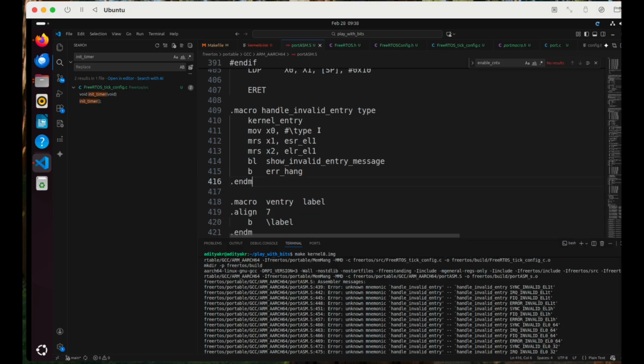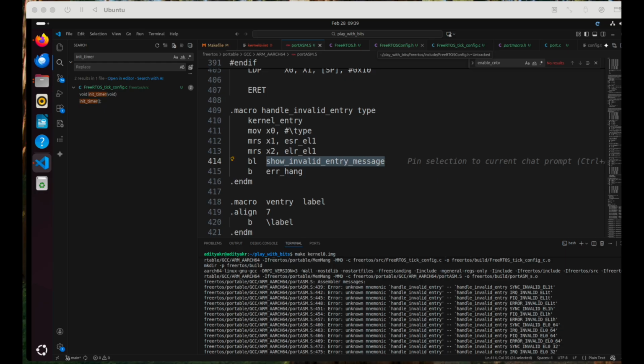Okay, so this handle entry will be, whenever it comes, we have to define kernel entry, and then it will go. I don't think we need to define all this. These are just for handling the invalid entry. Okay, let's define it so that if any error or default exception comes, we should be able to see the ESR and ELR registers. So for this again we have to define the kernel entry, and then this invalid entry message. So invalid entry message we have to define, and the kernel entry. Okay, so let's define that also.